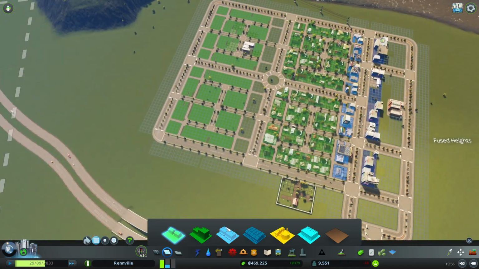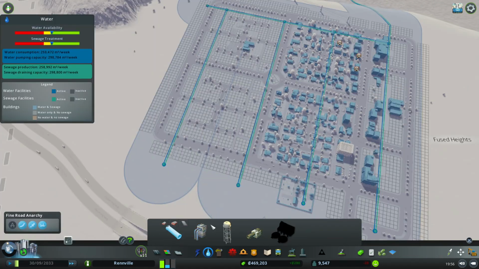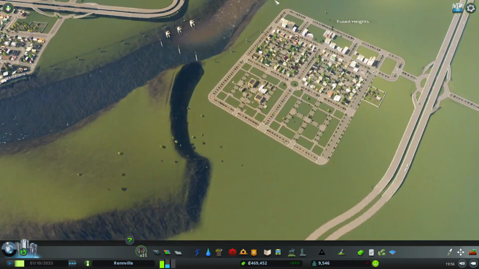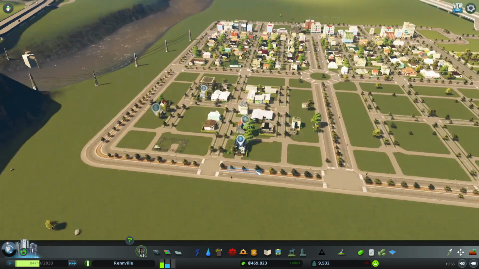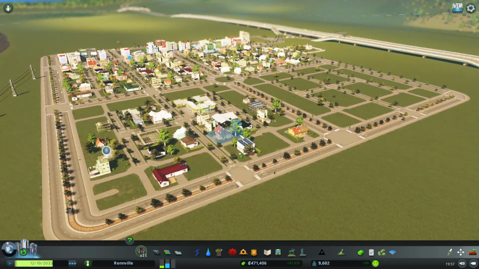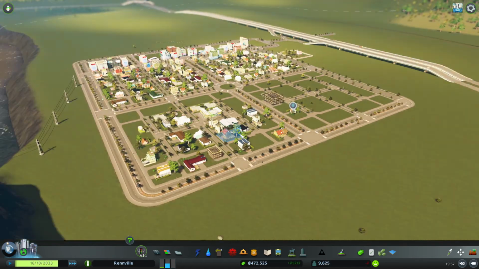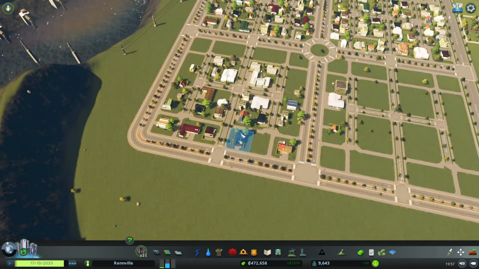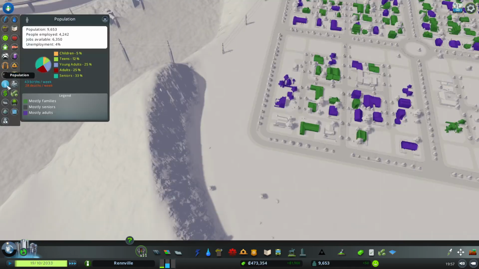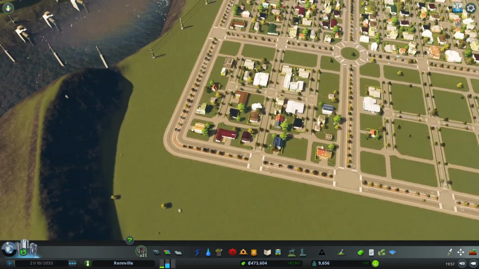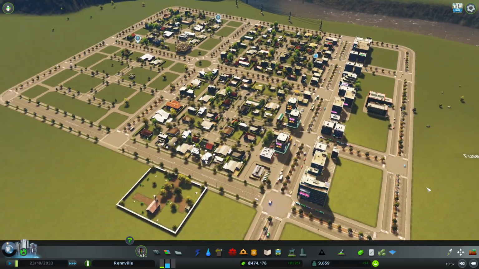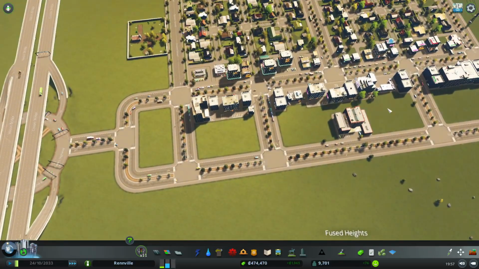Awesome. We should check our water situation. No, water is good. Excellent. So we'll just speed that up. Sweet, so our demand for residential has gone down. We need more commercial. Let's just check our unemployment situation. Still at 4%, but that's going to take a bit of time to go up because it takes time for people to move in and find jobs and so on. So we'll add a bit more commercial.